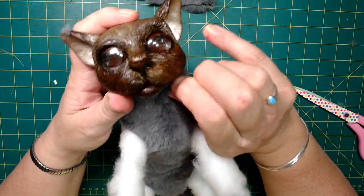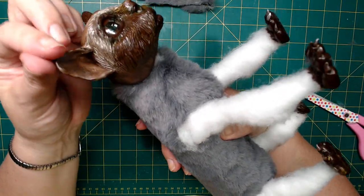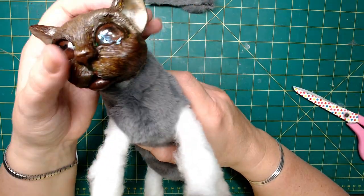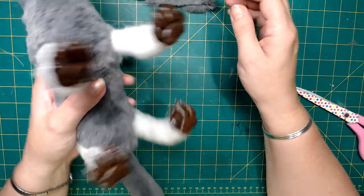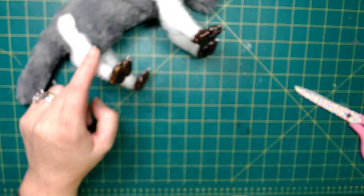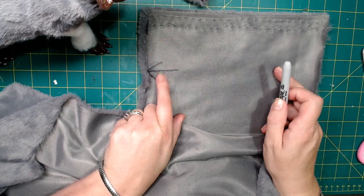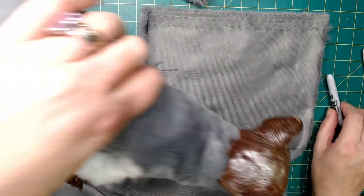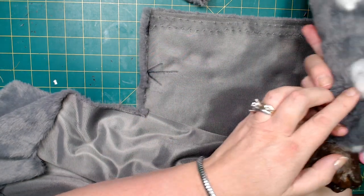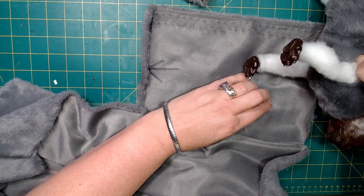Make sure that's up high enough. Yes. And on to the legs. So we've got our fur back. We've marked which direction the fur's going in. Now we lay the cat on. And you want to be marking from where the leg hole is. So try and lay that on it exactly.